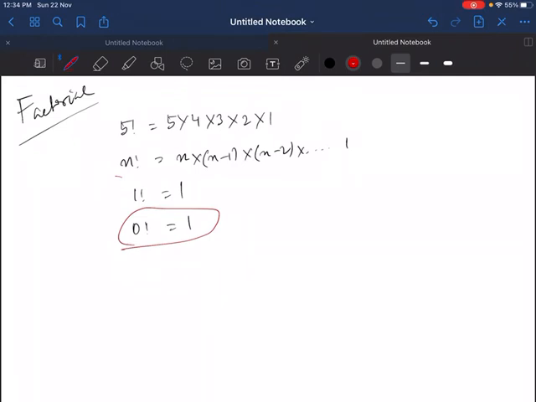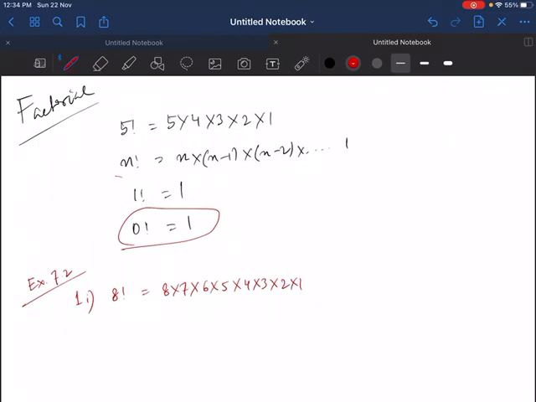So let's do some problems of exercise 7.2. So exercise 7.2, what we have in here is, evaluate 8 factorial. So my question number 1 is, we have to evaluate 8 factorial. So 8 factorial will be equal to what? 8 factorial will be 8 into 7 into 6 into 5 into 4 into 3 into 2 into 1. Then you multiply them and you find the value. That gives you the value of 8 factorial.